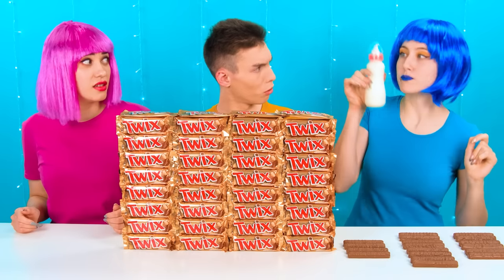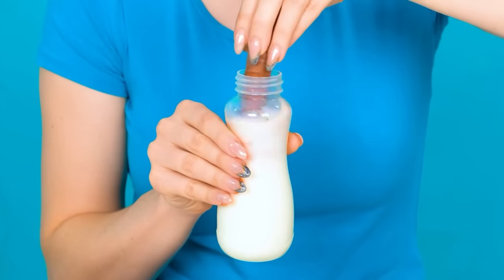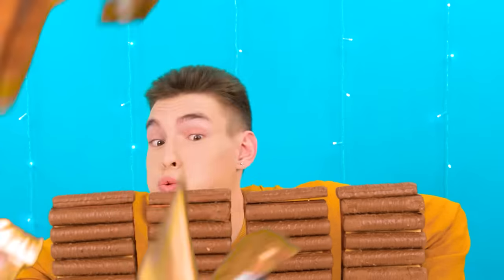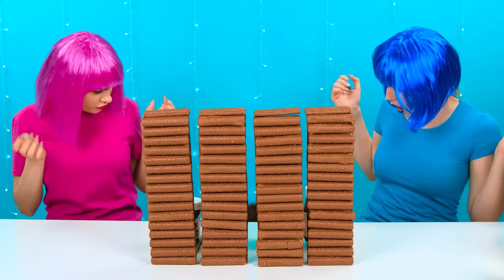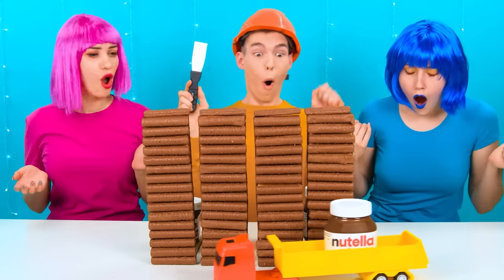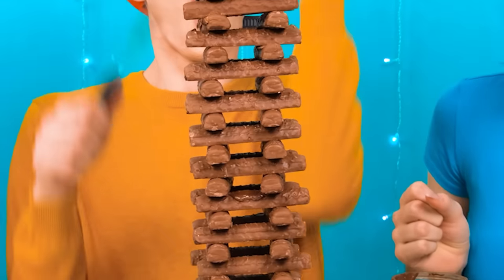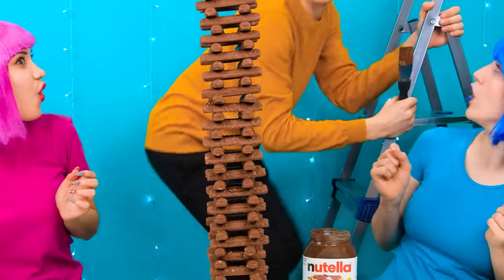Why would I eat just dry normal chocolate? Look how regular chocolate turns this into sweet chocolate milk — you've never seen this before! Eating is tasty and so is drinking! I see that you're almost done — now it's time for my chocolate. I just need to get rid of the wrappers! Tell me that wasn't cool! But that's not all — time to start building! All this chocolate is the perfect building material, and the glue will be Nutella! It'll add extra chocolate flavor and keep everything in place. Just look what I did — it's the first chocolate tower in the whole world! It goes all the way to the clouds!